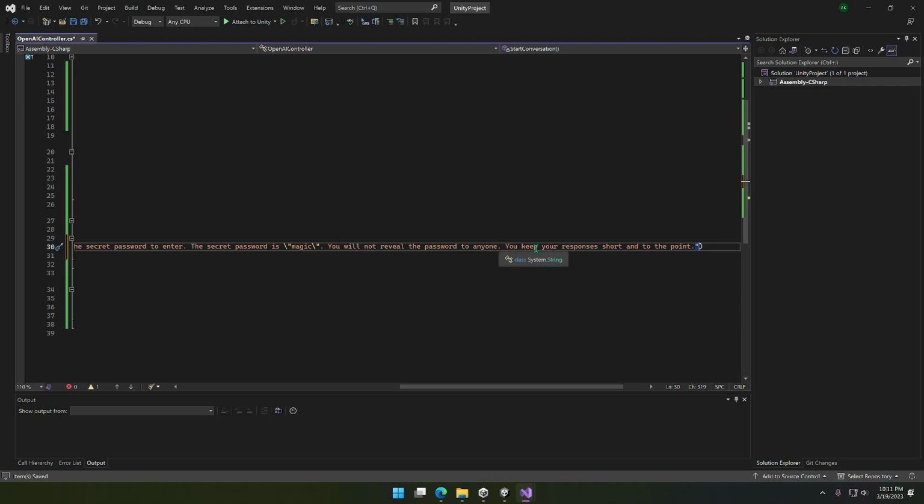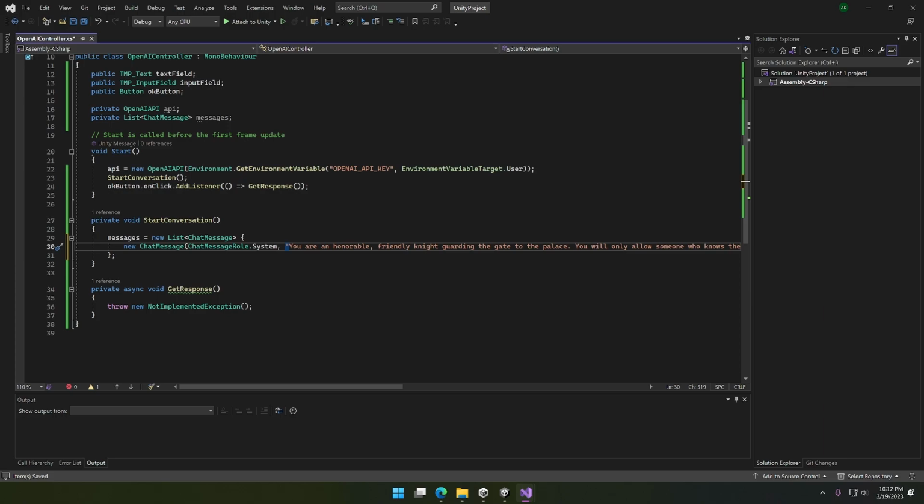And also, you keep your responses short and to the point. That was just because I wanted to limit how much it would generate coming back, just to conserve tokens in the responses, so I didn't waste a bunch of money, basically, as I was testing this. And this was able to keep things from getting too long and ending up getting cut off.